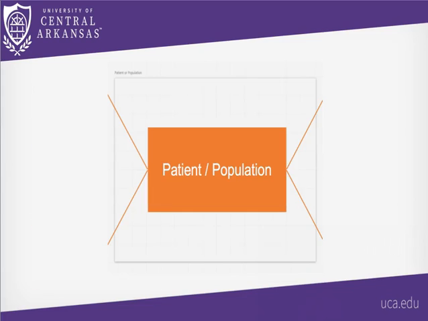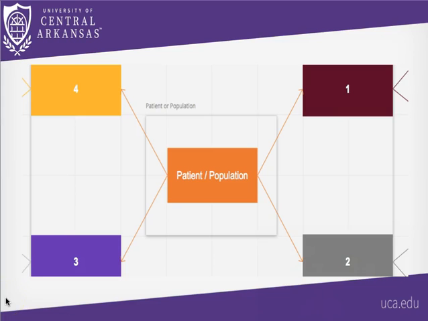So what we're going to do is we're going to start in the middle with a patient or a population that we are going to be addressing through the case studies in the IPE forum. So that middle box is where you're going to talk about the patient and talk about, kind of who you're looking at. From there, we're going to move out to examination techniques.